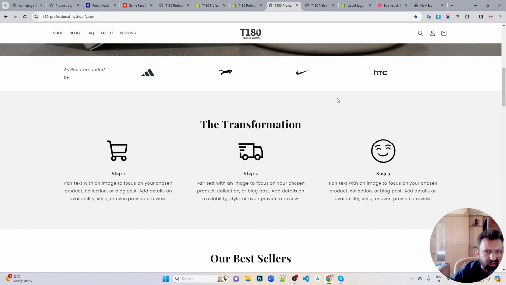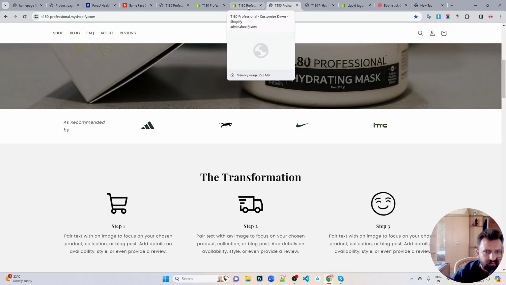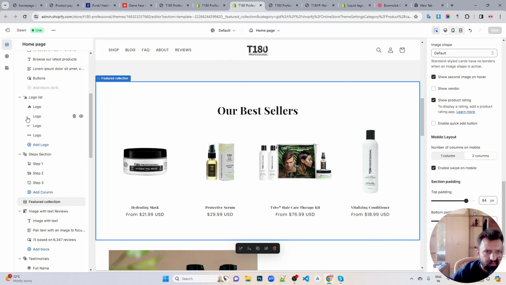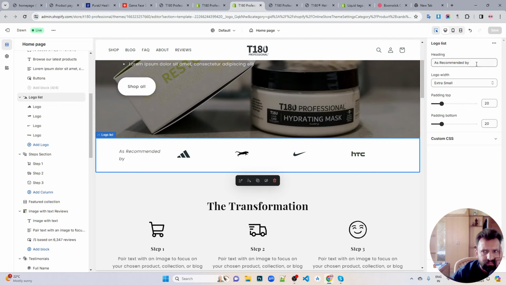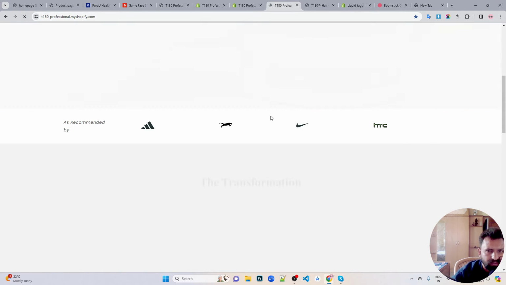This gives room for, and also as recommended. Let's put only as recommended so that it's all in one line and looking good.